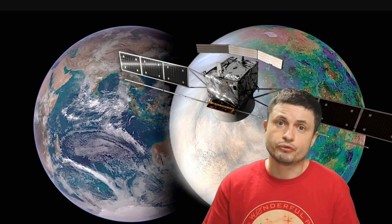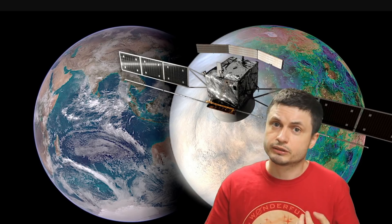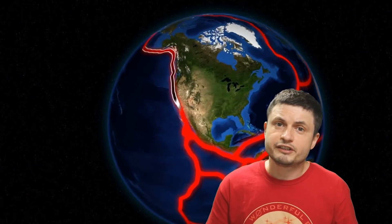All three missions are going to be hopefully answering these questions, while going to Venus will also propel us to a completely new generation of technology. But to understand the importance of Venus and these missions, let's talk about our own planet. When it comes to planet Earth compared to other planets, there are features our planet has that no other planet or moon in the solar system has — one of these major features is what we refer to as plate tectonics.